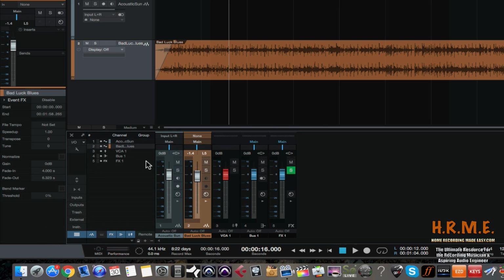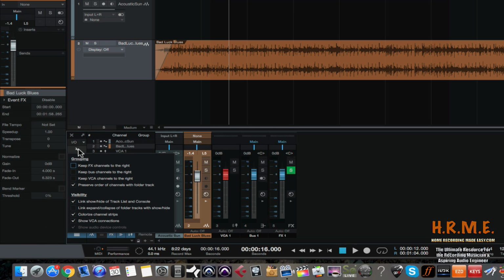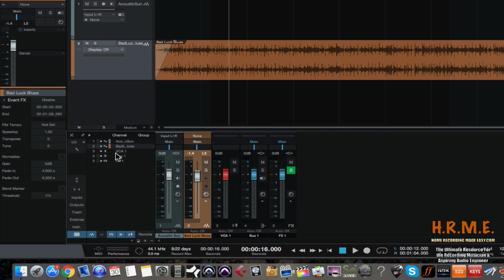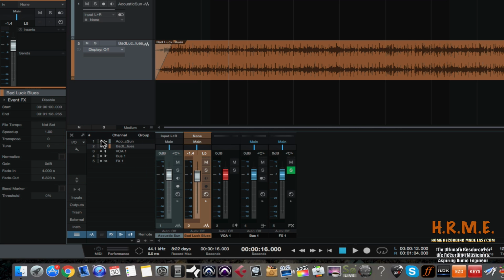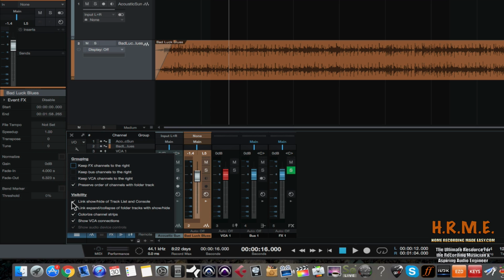So if we were to list the show. Okay, so if we hide the tracks here, you're going to see it's going to hide it in the console. See how by clicking the little circle, it makes them visible and invisible both in the edit section of the screen and also in the console view. Okay, because we had that option checked. So it kind of follows it, mimics it. Now you don't have to do that. You can keep them still visible, let's say in the console, but take them off the edit screen if you wanted to free up some real estate. That's another option for you.